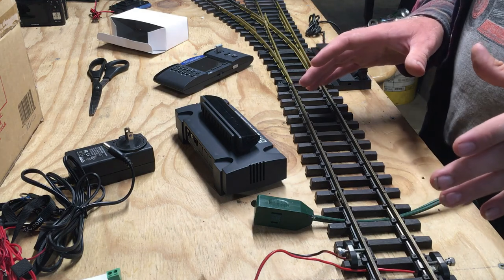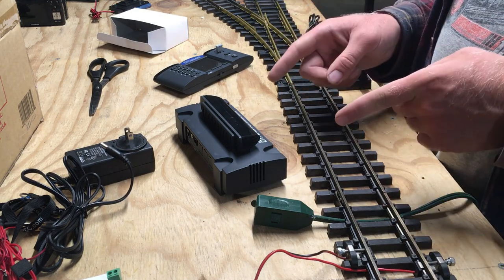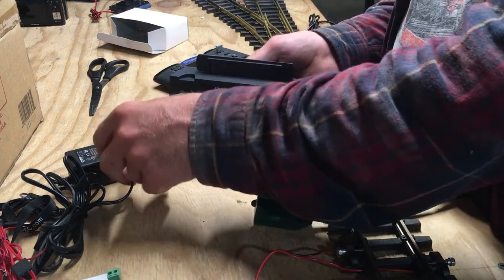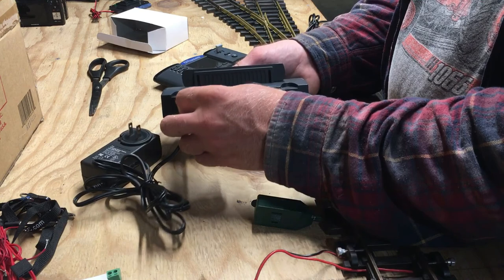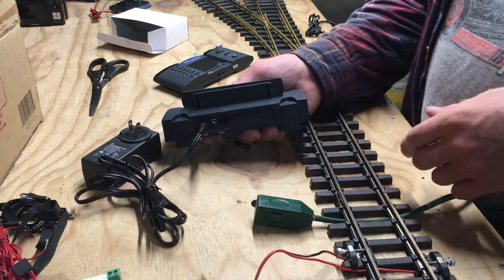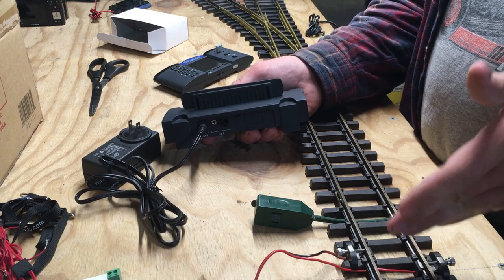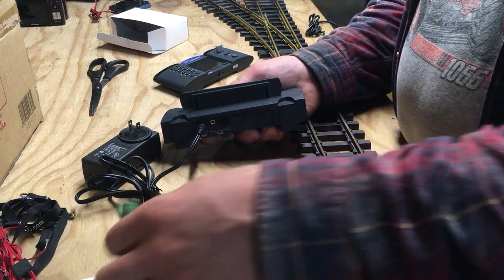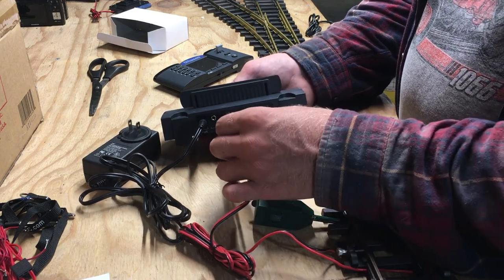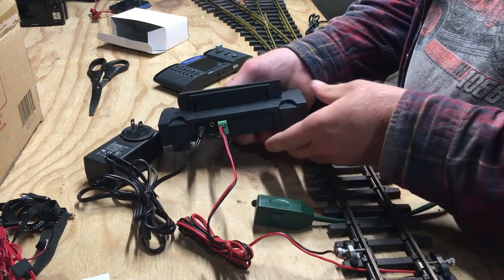I've set up some track on the workbench here, and the next thing I'm going to do is hook up the Dynamis system to it. And the first thing I'll do is take the wall outlet and plug that into the power jack on the command station. And for the track power, I've pulled out the Bachmann connectors that I use for my large scale track, and I attach the wires to the adapter piece that came with the Dynamis, and that just gets plugged into the command station as well.